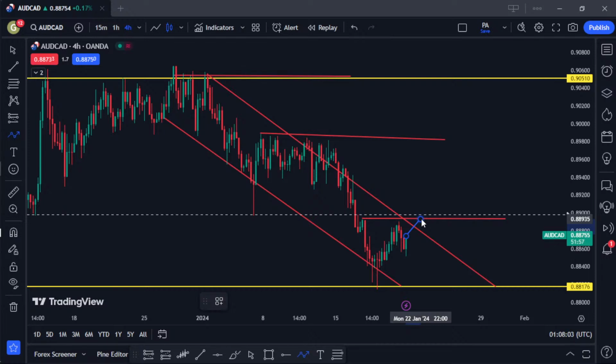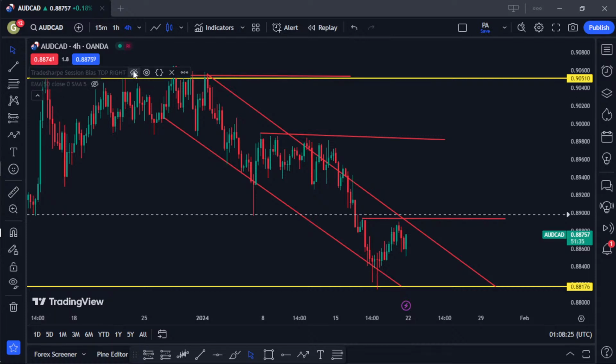I wait for this market to come and retest this previous high, and the moment it retests that high, I'm going to look for a price rejection. The moment it prints out that price rejection, I'm going to place a sell order immediately, since the market is in a downtrend. So there's not much analytics in this market because the direction is 100% clear, unlike the first two markets we checked that did not have any clear direction.